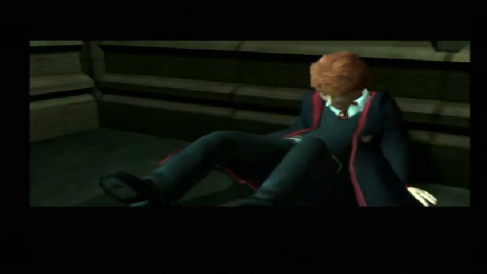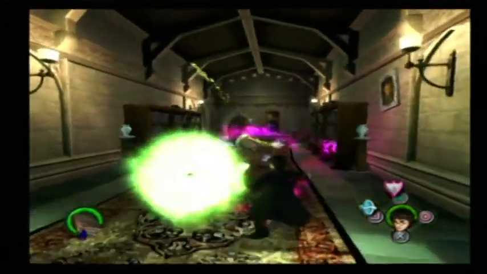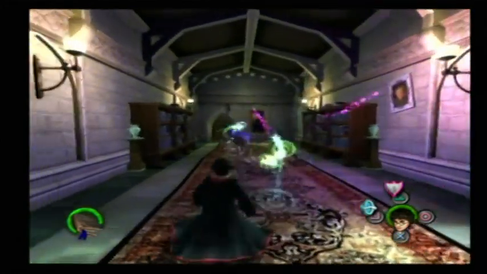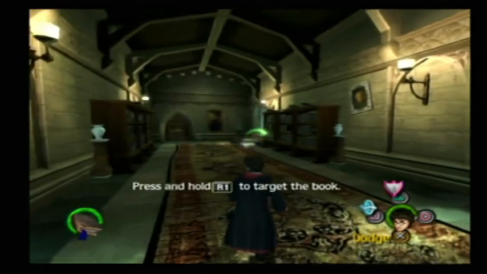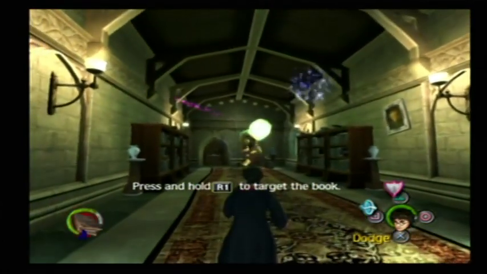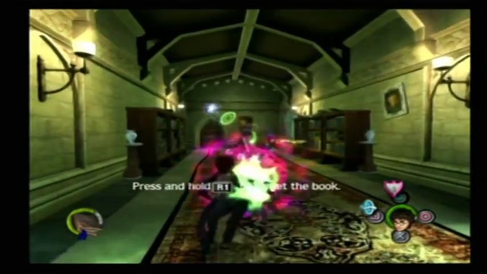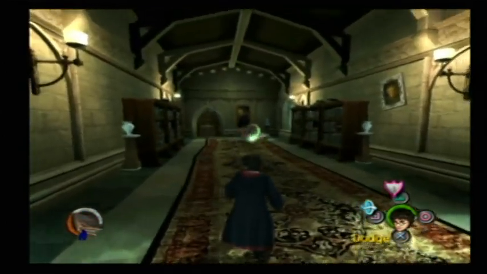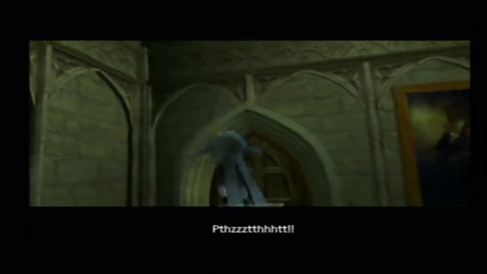And now Peeves releases a book that we battle. Either Flipendo or Expelliarmus, but mostly Expelliarmus. Target the spellbook. This isn't working. Okay, that's what you need to do. It's actually Expelliarmus. That didn't take too long.